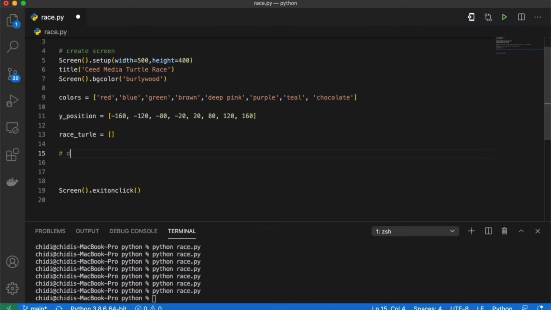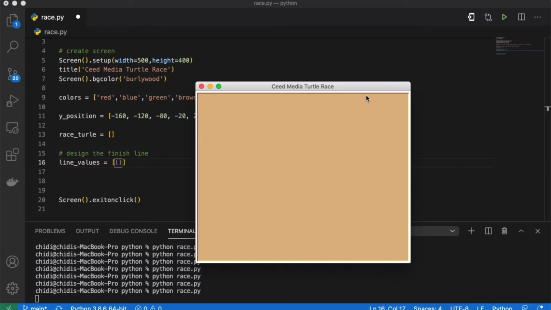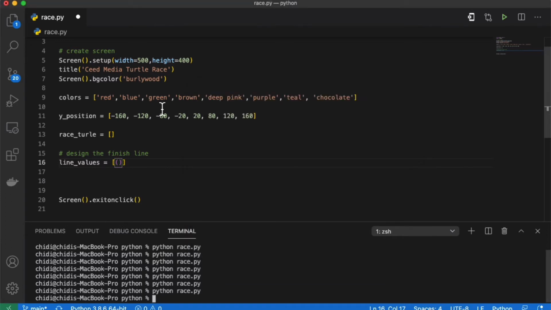First, we're going to design the finish line. So we're designing the finish line first. We're going to say line values equals, and we're going to have sets of tuples within the list. Now, let's run this again before we do this. Towards the right edge of the y-axis, we want the lines to generate from top to bottom. We're going to choose values that will ensure that the lines don't exceed the y-axis or the x-axis, but stay within the y and x-axis. And the first line we're going to be generating is the black line.